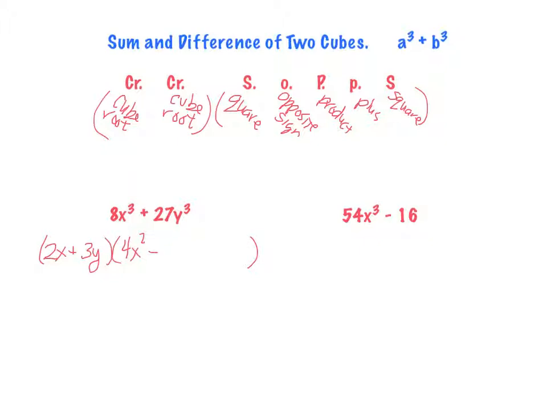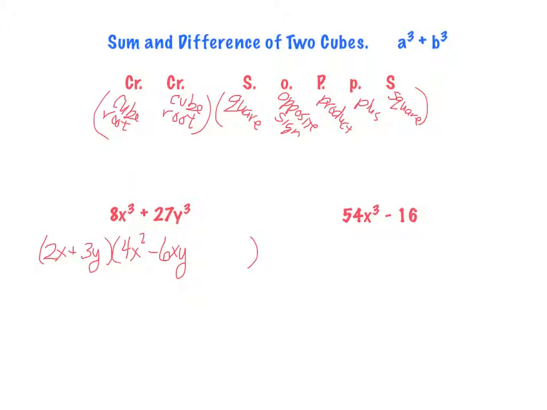Then I'm going to find the product, which means I multiply these two together. So that would get me a 6xy. Now notice the sign isn't right. And that's always going to be the case. It's always going to have the wrong sign. That's why we have that special term there to help us remember what the sign is going to be.